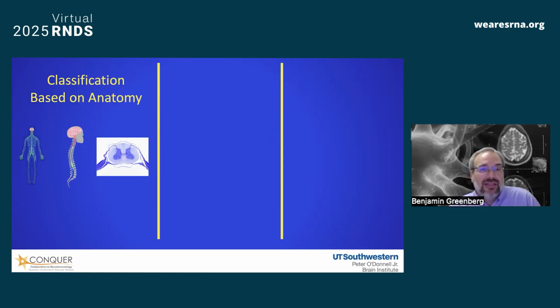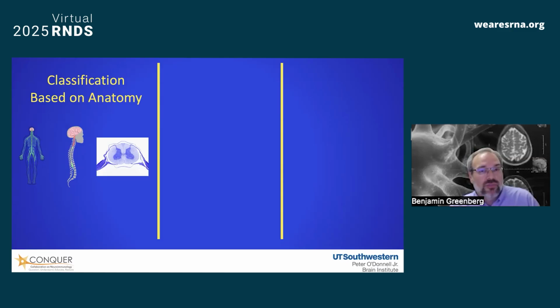So within the anatomic classification of disorders, neurologists will ask the first question, has an individual had inflammation of the optic nerve, brain, spinal cord, or a combination of those three? And when looking within the spinal cord and when looking within the brain, we ask, was it the gray matter or the white matter? So as we get to different disorders, I'm going to keep track for you whether or not the disorder affects the optic nerve, brain, or spinal cord, and whether or not it affects the gray matter or the white matter.